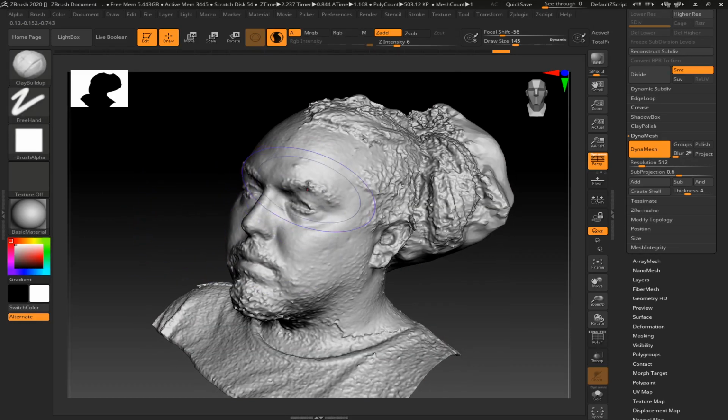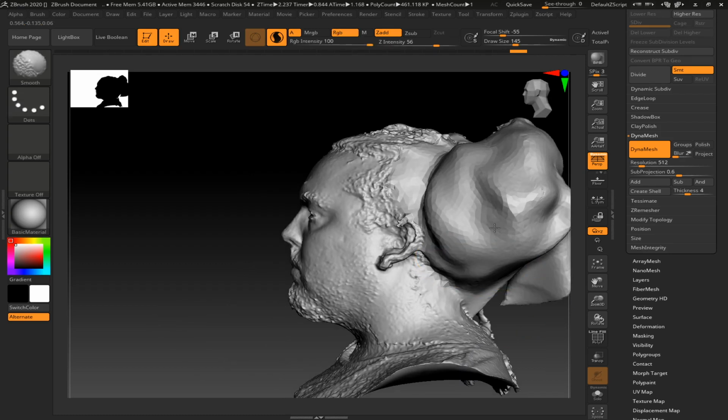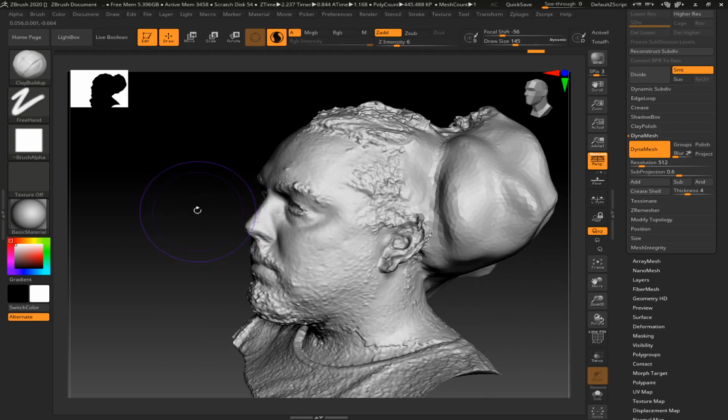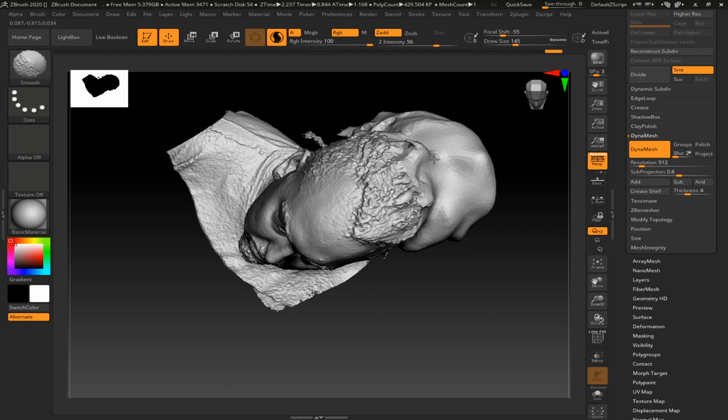I still have a lot of the major features intact, but you can see here I'm starting to fix the parts I want to fix or get rid of. Maybe I just want to get rid of the hair completely. Maybe I want the shape of his head, the skull. Hopefully you had a skull cap. Hopefully you did your homework.